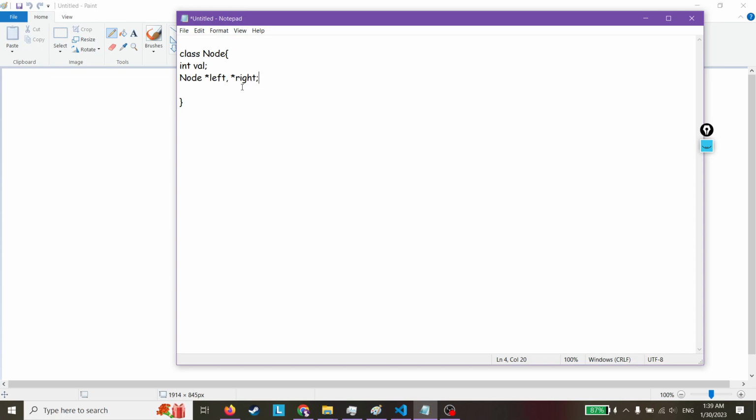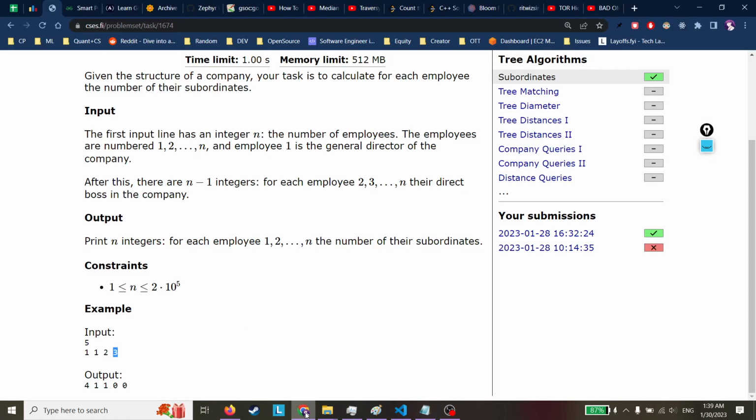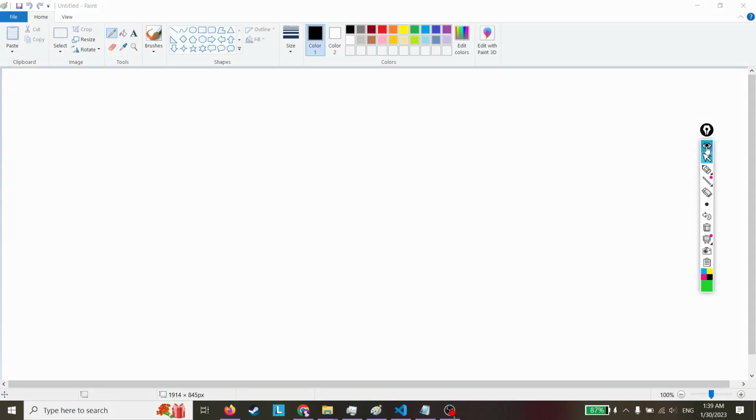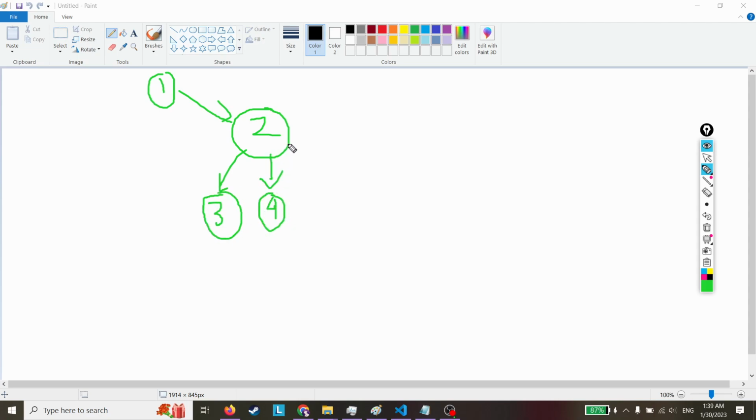So for a binary tree, this is the class structure that we generally use. We have a value for that node, and also we have left and right pointers. But in our case, what we have seen is that this is a general tree, right? So any element, let's say 1 or 2, can have multiple children, or n number of children. So let's say we have 2 and we have 1, right? So something like this, and then 2 can have, let's say, 3, and then 4, then 5, and then up to n children, right? So it has n subordinates working under it.